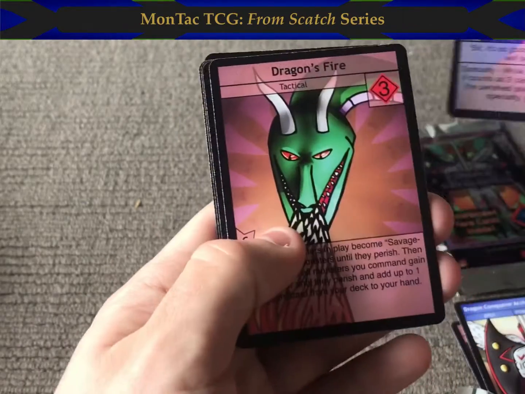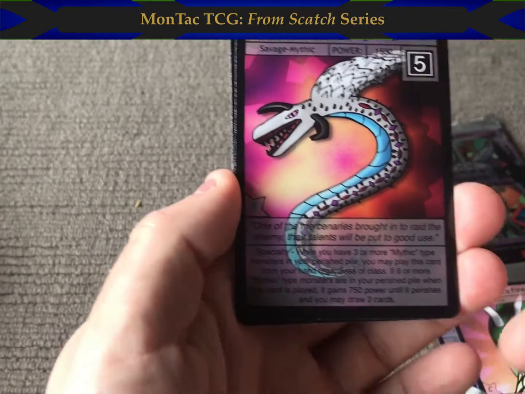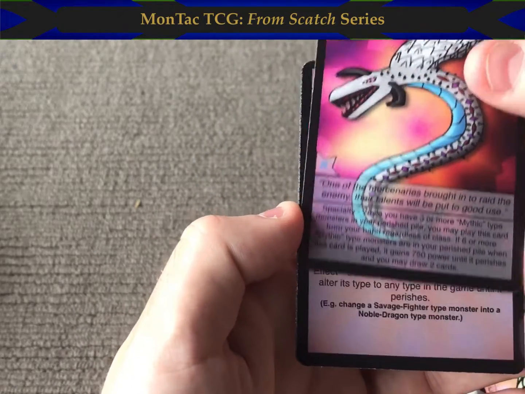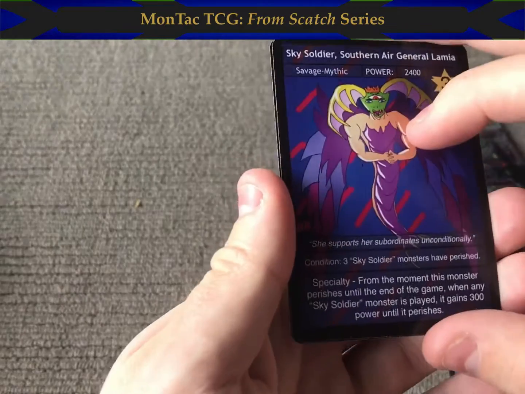Gentleman Angel, yep. Dragon's Fire, yep. Quetzal. I don't know if I have enough mythics to make this work currently. We'll see what the other pack yields, but I feel like I might not be running this. It depends on what else I get. Type change, very nice. And finally, Lamia.